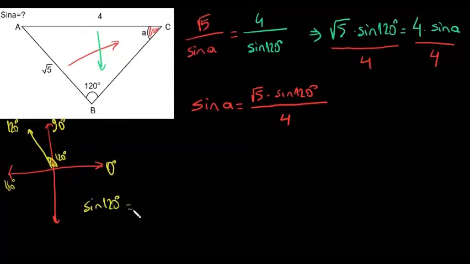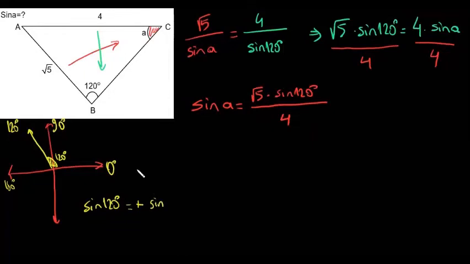120 degrees is going to be equal to, first, positive or negative. In the second quadrant, sine is, this function, sine is positive or negative. I have to figure that out. So can you tell me what that is? In the second quadrant, sine is? Positive. Positive, thank you. Okay, the y coordinate in the second quadrant is always positive.